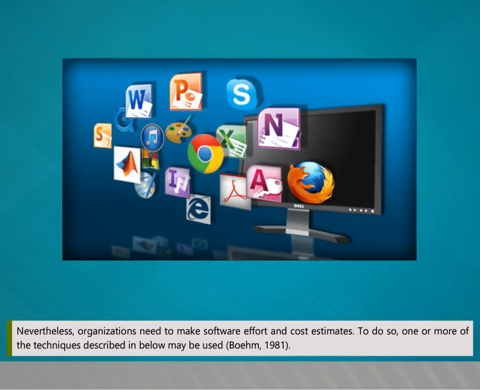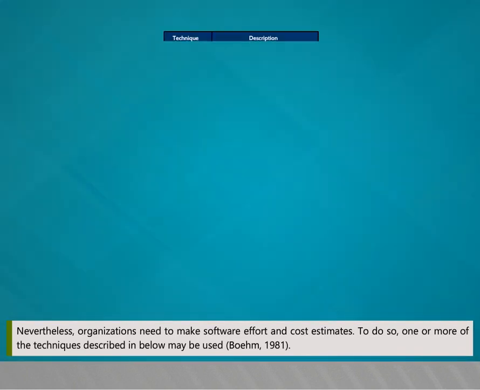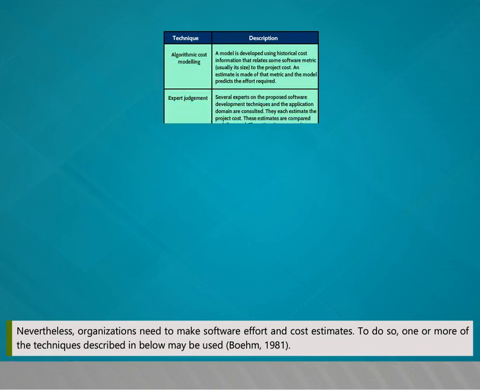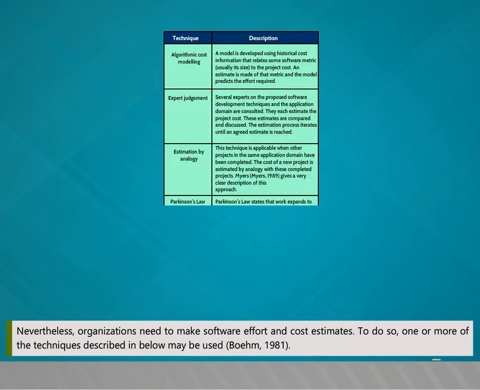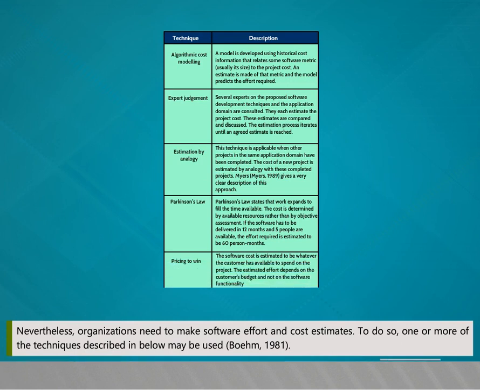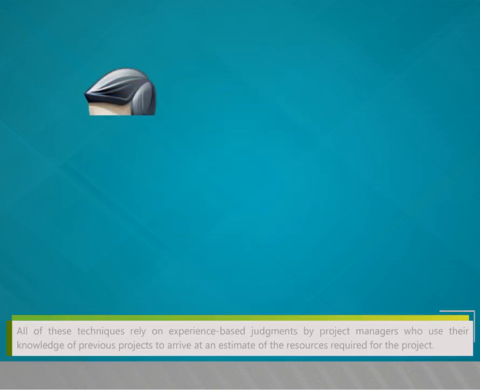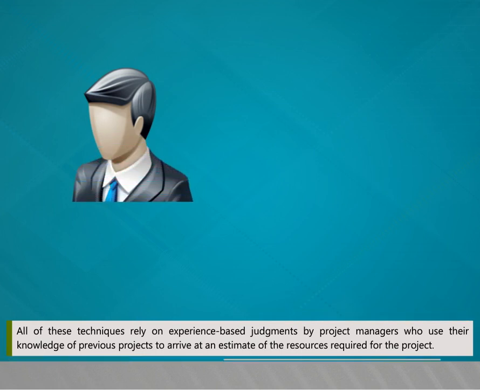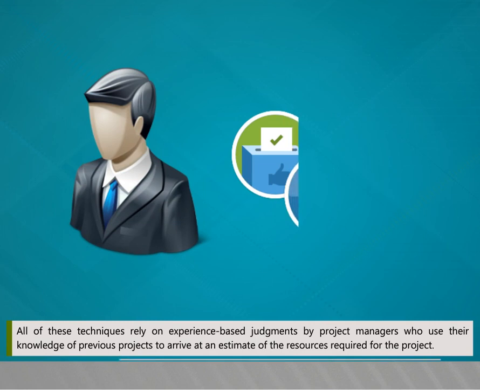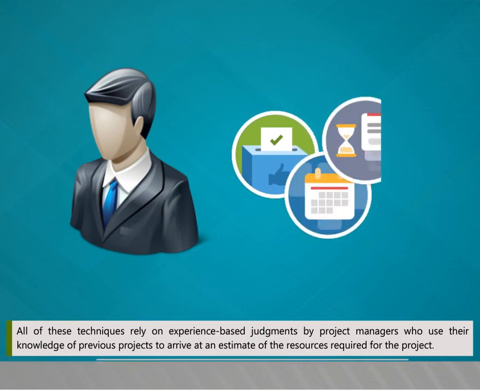Nevertheless, organizations need to make software effort and cost estimates. To do so, one or more of the techniques described in the figure may be used (Boehm, 1981). All of these techniques rely on experience-based judgments by project managers who use their knowledge of previous projects to arrive at an estimate of the resources required for the project.